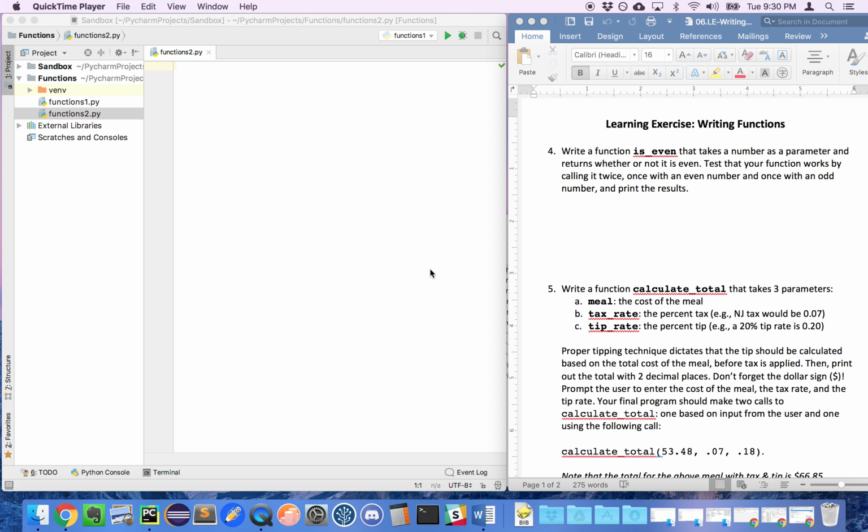So let's look at some functions that are a little bit more challenging, that perform a little bit more operations for us. I'm assuming at this point you're familiar with functions and defining functions, at least some basic ones like add and multiply, and that you've already tried these problems on your own.